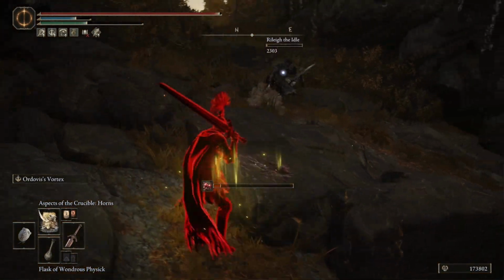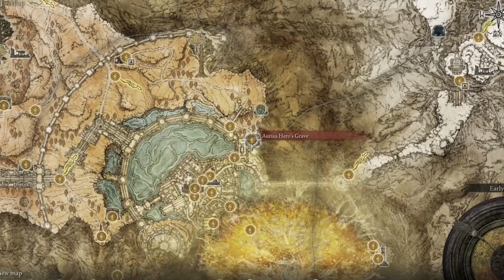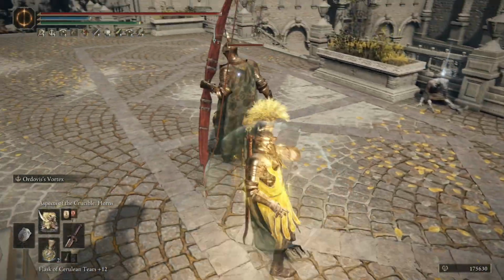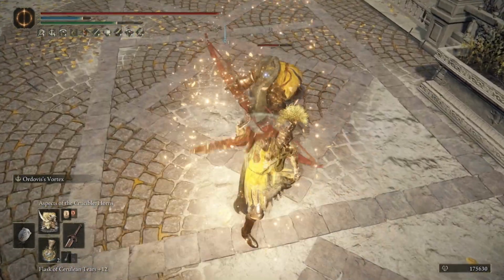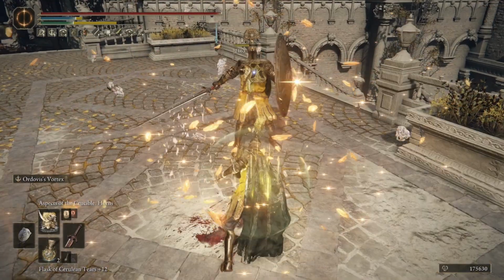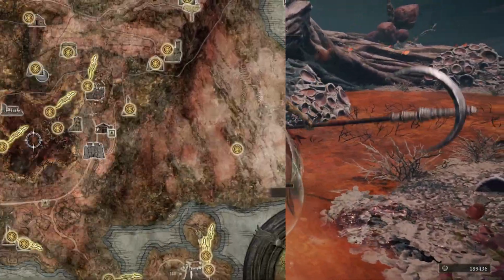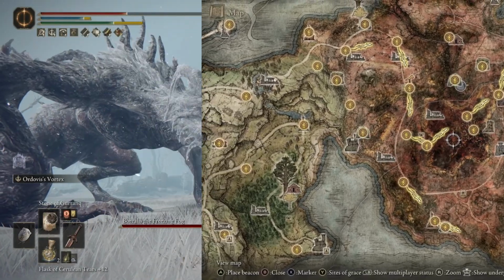If you want to get all this armor for yourself, the Tree Sentinel set is going to be dropped within Auriza's Hero's Grave after you kill a few of the chariots. The Lionel Knight Armor and the Lionel Knight Greaves are going to be farmed and dropped from knights in the capital, so you can just run around, kill those knights, and they'll drop that armor set for you. And the Cleanrot Knight Gauntlets can be farmed in Caelid right here on the map, and Cleanrot Knights will drop their armor set for you if you kill them a bunch of times, so that's how you get all the different armor pieces.